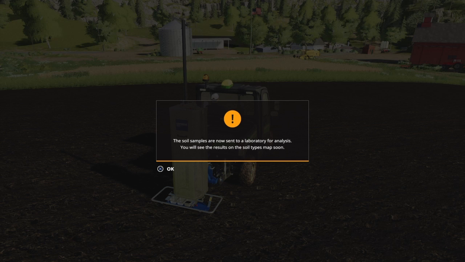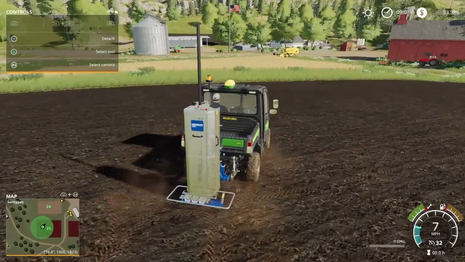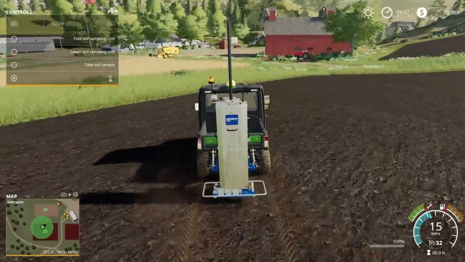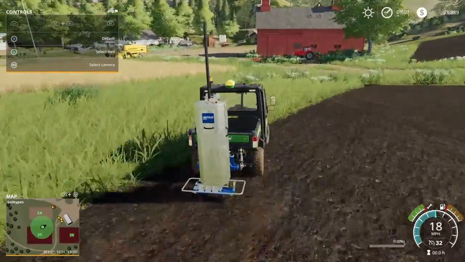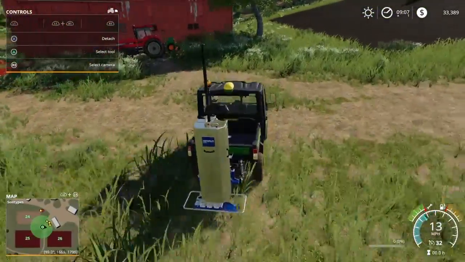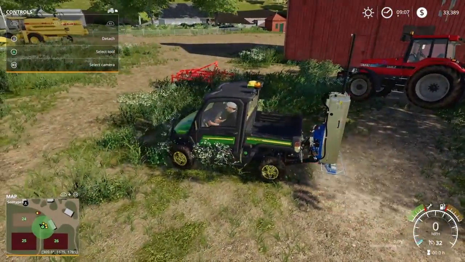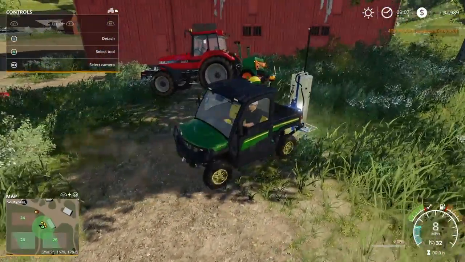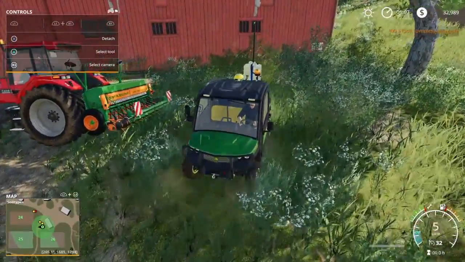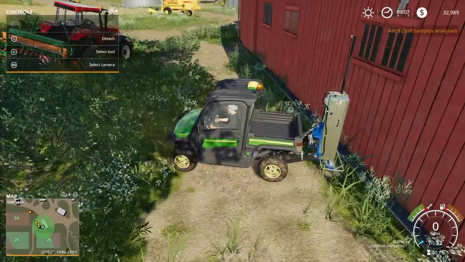You will see the results on the soil type map soon. Alright. So it's not an instant thing. You do gotta wait a few minutes. It doesn't take long, guys. Alright. Go ahead and park you on over here. Alright, $400, so basically it looks like it's going to be like $100 for each sample you send in.